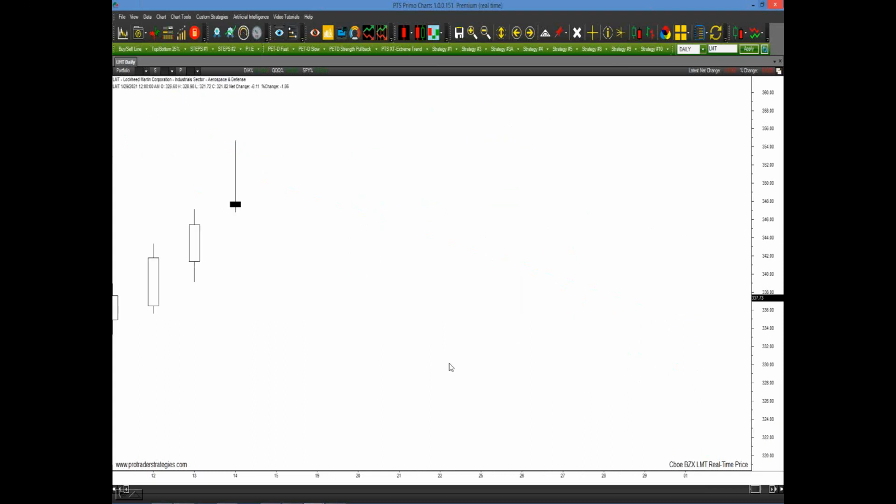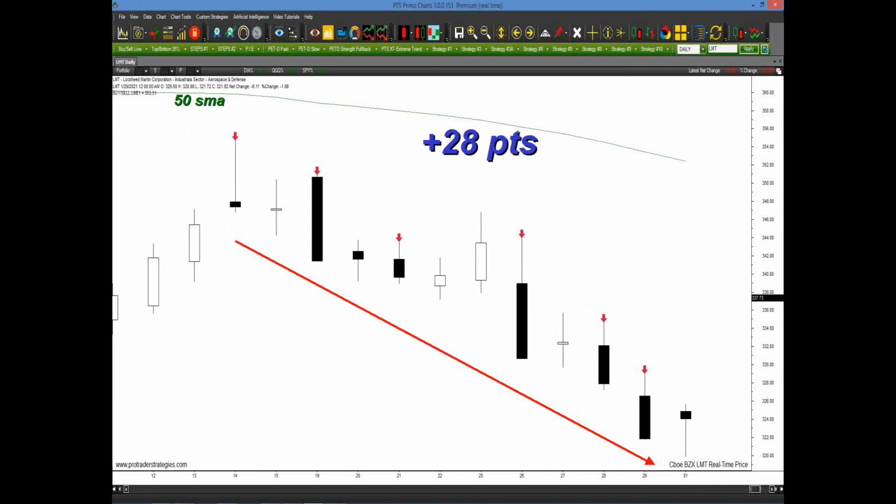Here's an example in Lockheed Martin. Okay, we looked at this as it was going straight up. We applied the 50, and it doesn't matter if it's going up. Okay, it's in an overall downtrend. So we don't care if it's going up and the overall trend is down. We're only looking to be a seller. But we want to make sure that the short-term trend is in sync with the overall trend. So we apply the bottom 25%, and yes, we close in the bottom. So now we have the two in alignment. This is a high probability setup that the market now wants to start going lower. And the stock fell 28 points in the next 2 weeks.